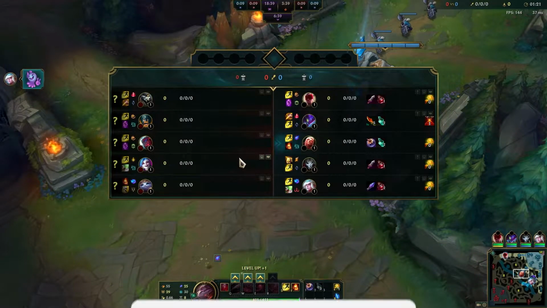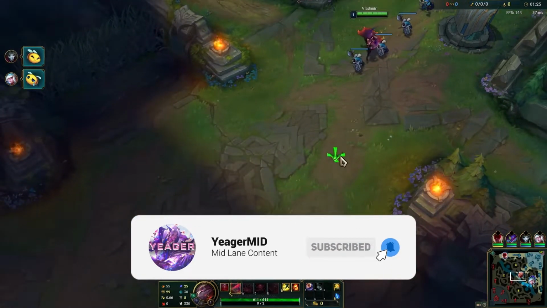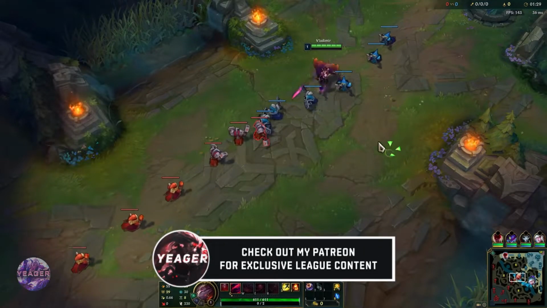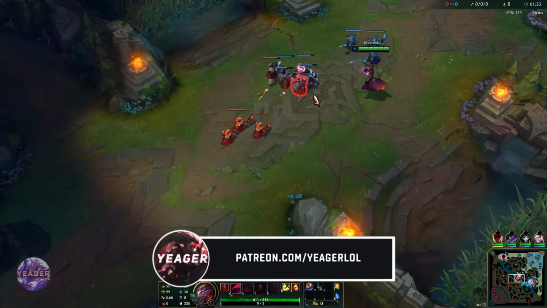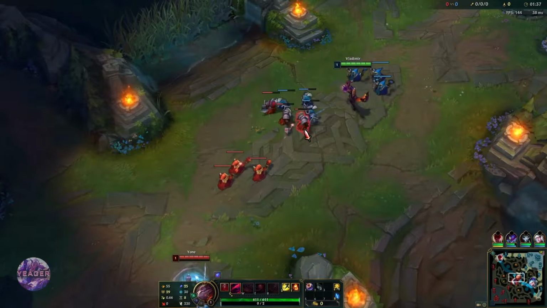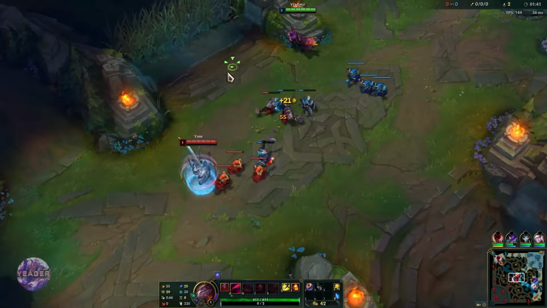Hey guys, welcome back. Today we are playing Vladimir into Yone. We are both pretty weak early on, but we have the range advantage, so we want to make sure that we abuse that. Whenever he walks up, we want to try to auto attack him and also hit him with a Q whenever possible. We do not want to let him get free farm. That's really important because Yone is also super weak early on.